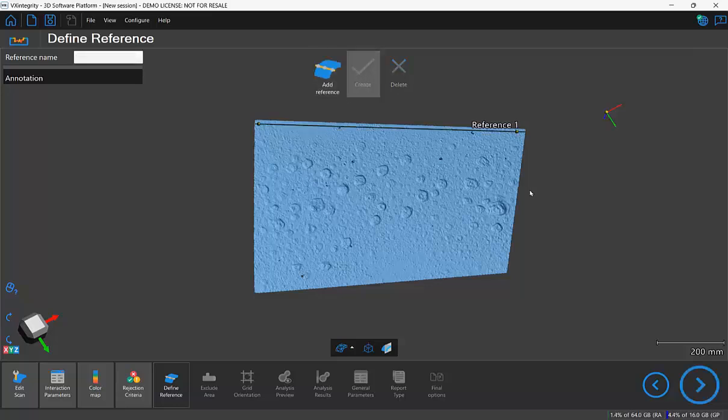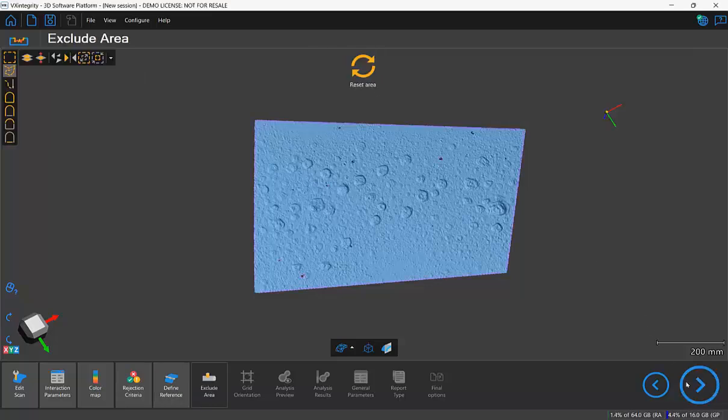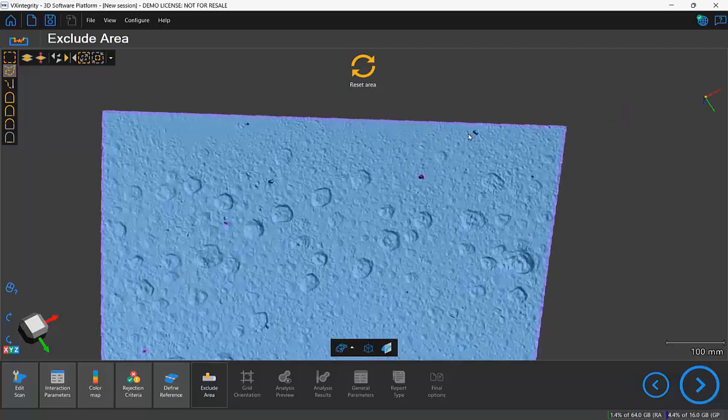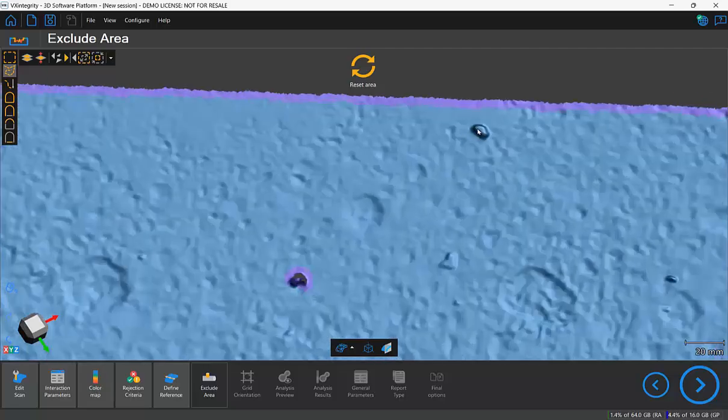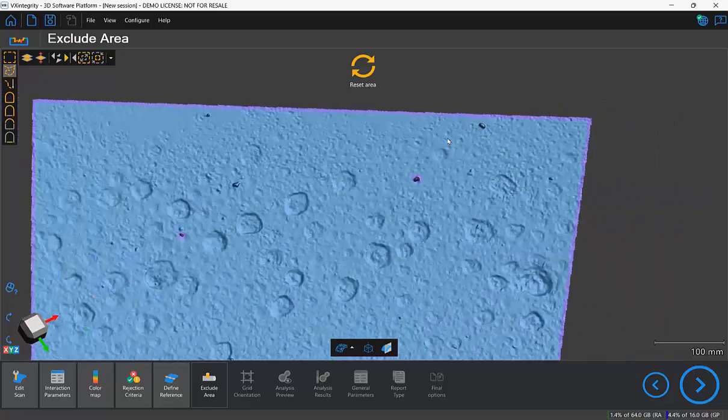as such. In this step, the software already pre-selects some of the areas like the sides or the edges and also some of the high points, but notice it's missed a few. Now I'm going to intentionally leave these unselected, and we're going to see what happens later on in the analysis section. So let's proceed to the next step now.